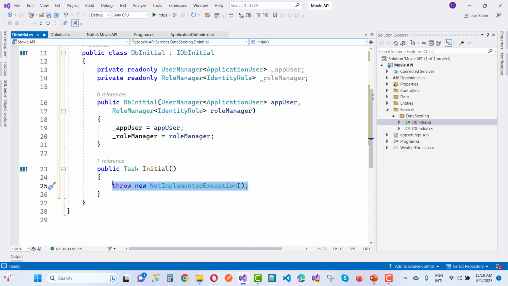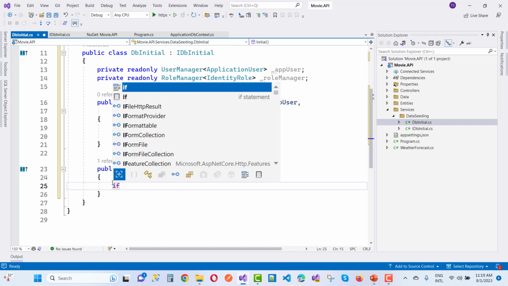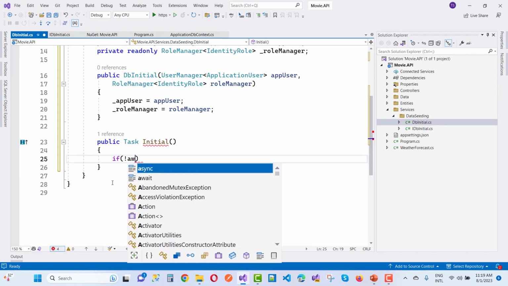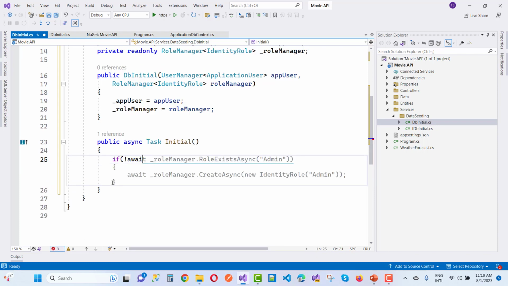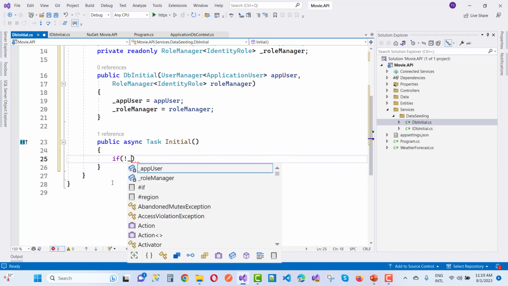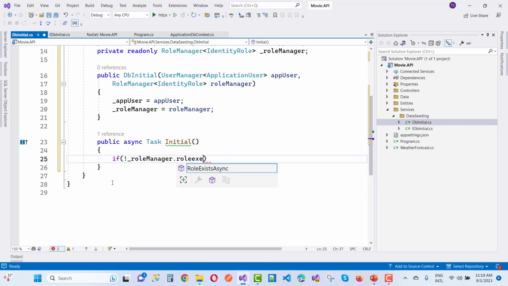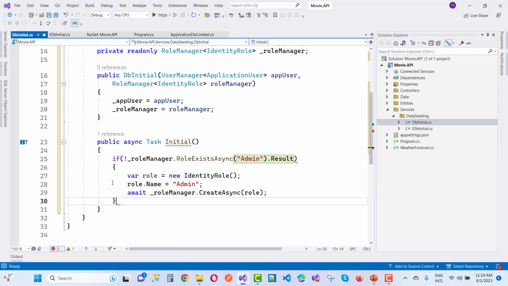The first role, that is admin, I just want to add in the application. So here we just use if not await, that is the not, there is a use, so just use roleManager.RoleExistsAsync, that is admin.